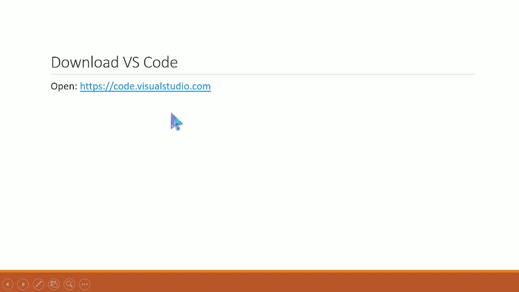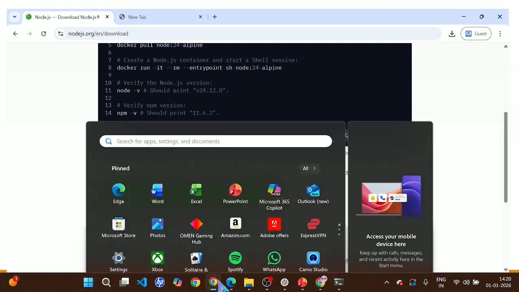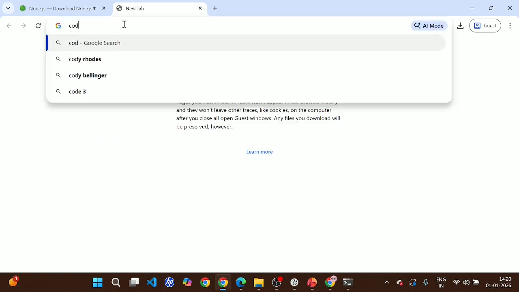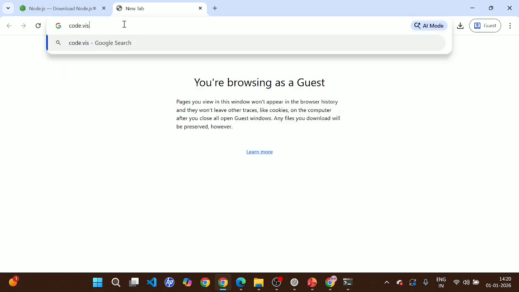So let's start downloading Visual Studio Code from the official website, code.visualstudio.com. Again we can open Google Chrome and type code.visualstudio.com.